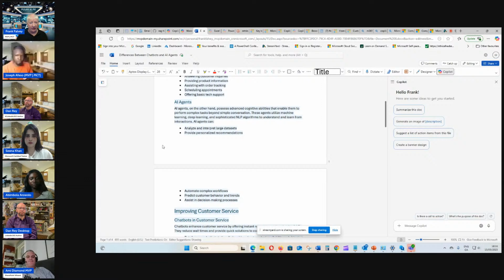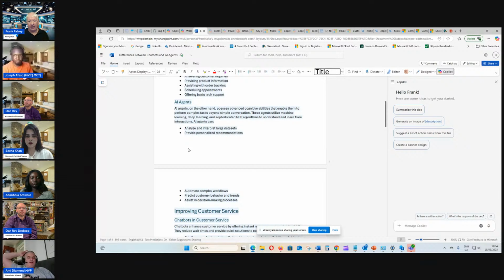So they're really using AI now, whereas the previous chatbots were just simple things. Examples there, like analyze and interpret large data sets, whereas the previous chatbots can't do anything like that.